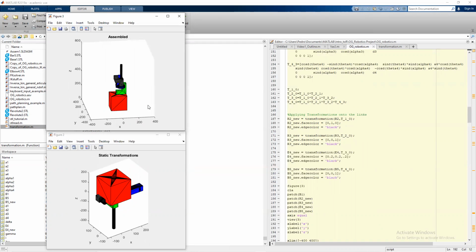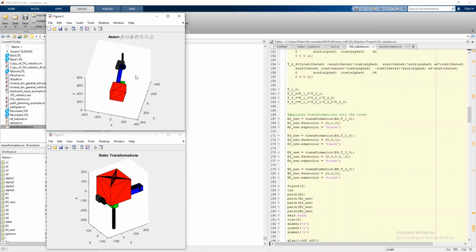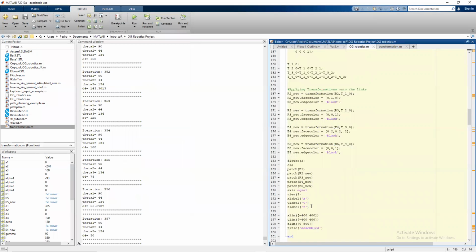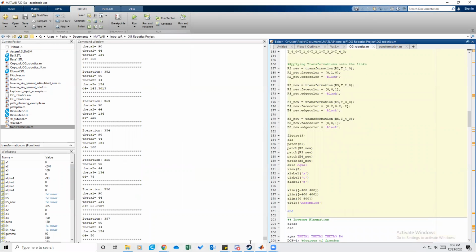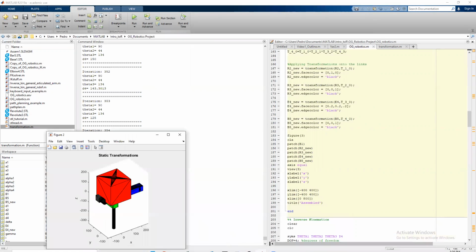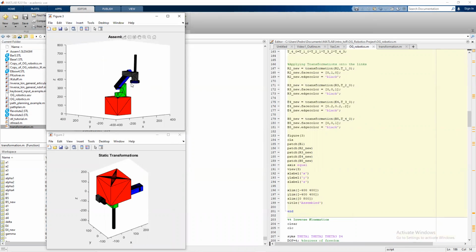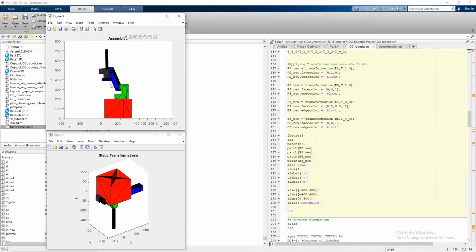And you do that to each component. So my green, my blue, my black, and my little piston. So that's being applied here, here, here, and here. Then figure 3 shows, my bad, figure 3 shows the resultant orientation.